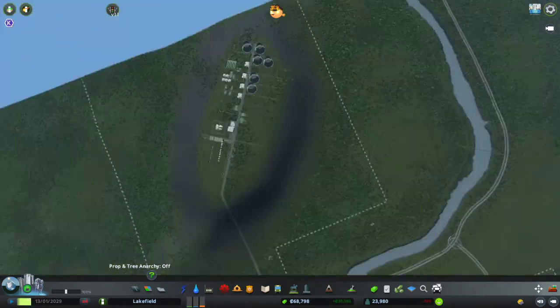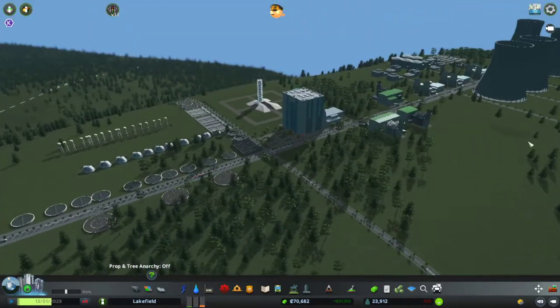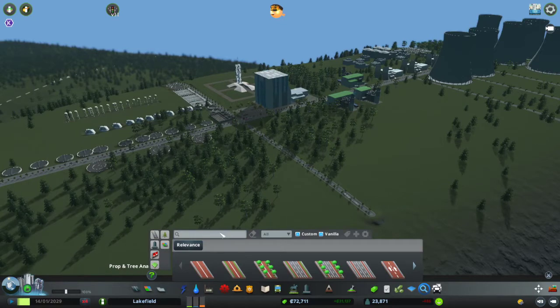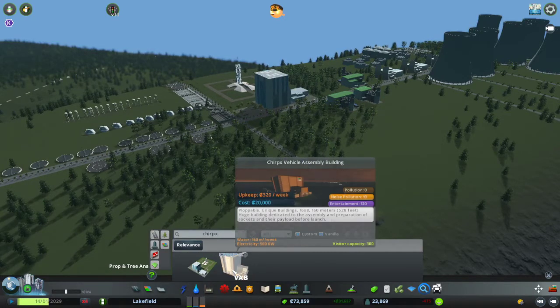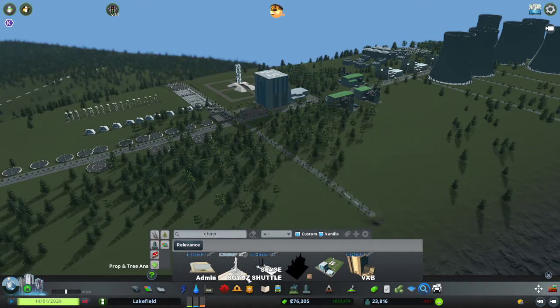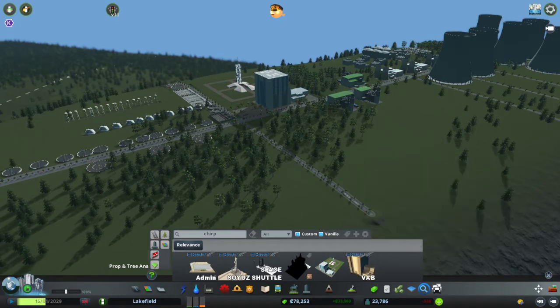We'll let that sit there for a moment. This is gonna be a problem. NASA's headquarters will be here, which is half X buildings. Voila. There you go. All of these buildings. And the castle of our sheriff.